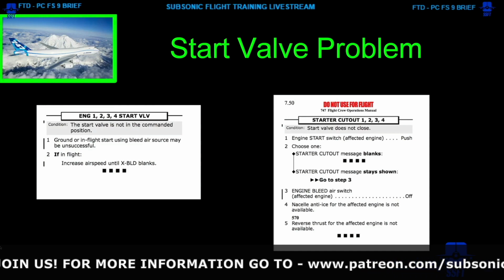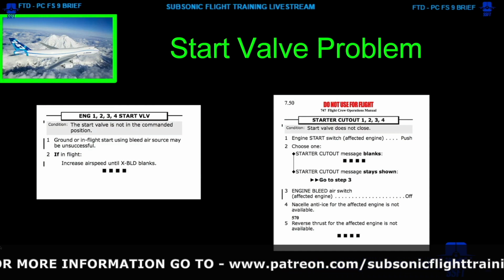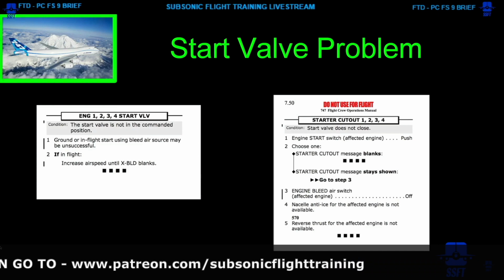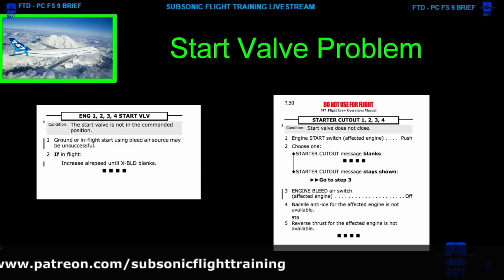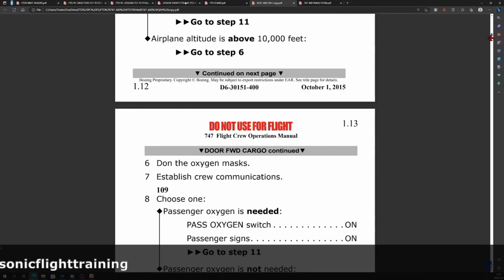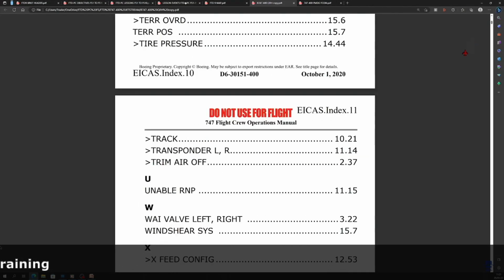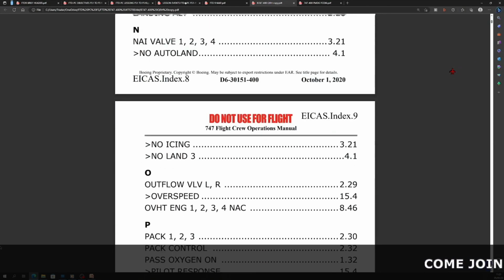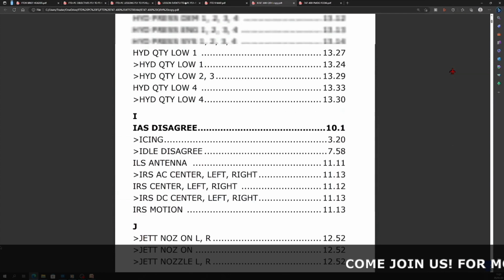And during one of the starts, we'll have a start valve problem. The first problem will be that the start valve does not open. And let's look at the QRH for that. So if the start valve doesn't open, you're going to get an engine start valve message.